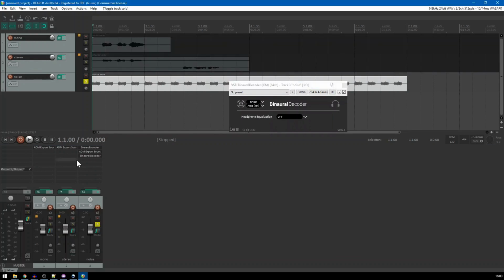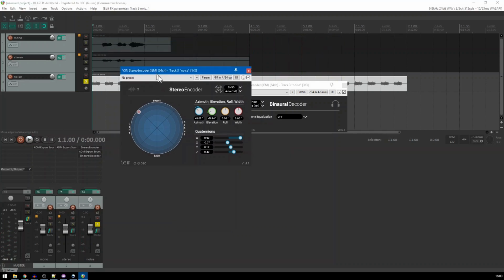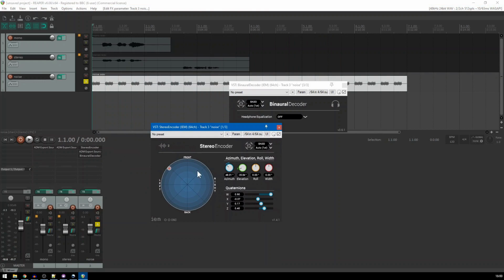Now let's listen to that track. Obviously you could automate these parameters so you could have moving objects within the HOA mix.